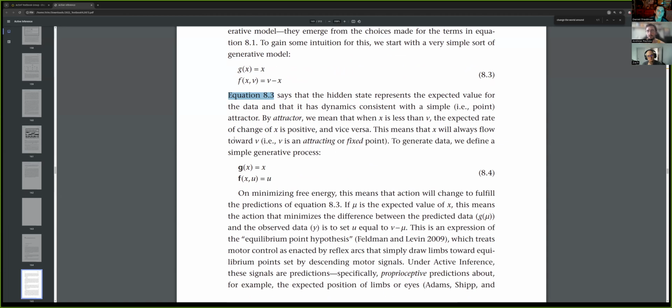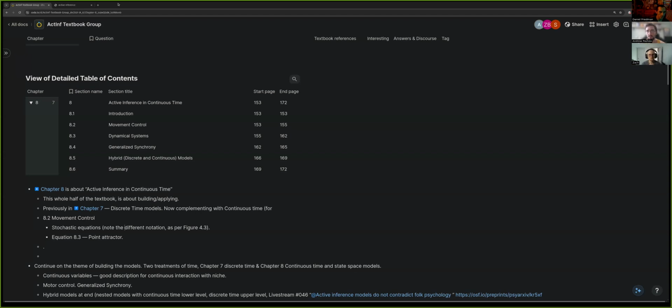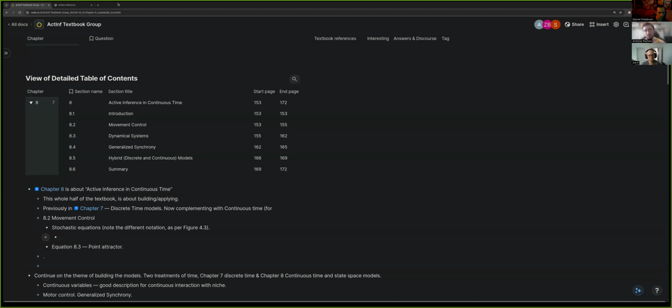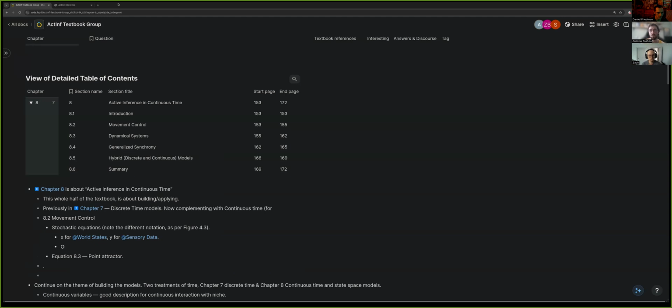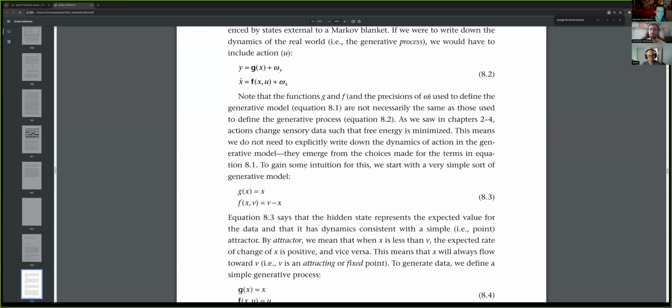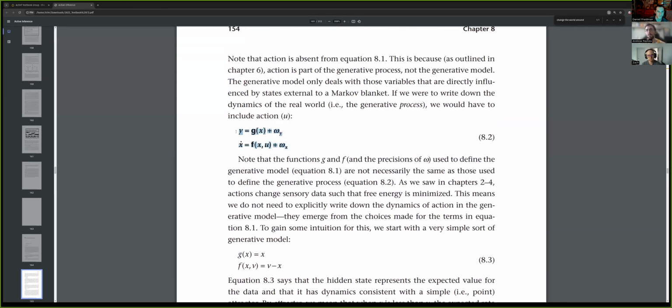So in continuous state space models, usually X is the new stand-in to refer to states. Y is now for observations or incoming sensory data. And there are different ways of doing it, but for example, you can use an omega to represent another aspect, like different kinds of fluctuations. It actually starts, so one of the equations starts to look like a linear equation model. So like a y equals g of x plus omega. So kind of like a y equals mx plus b, or an error term for omega.